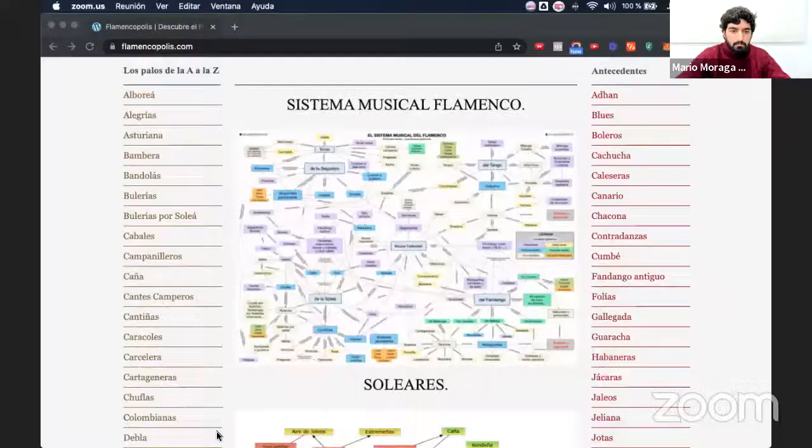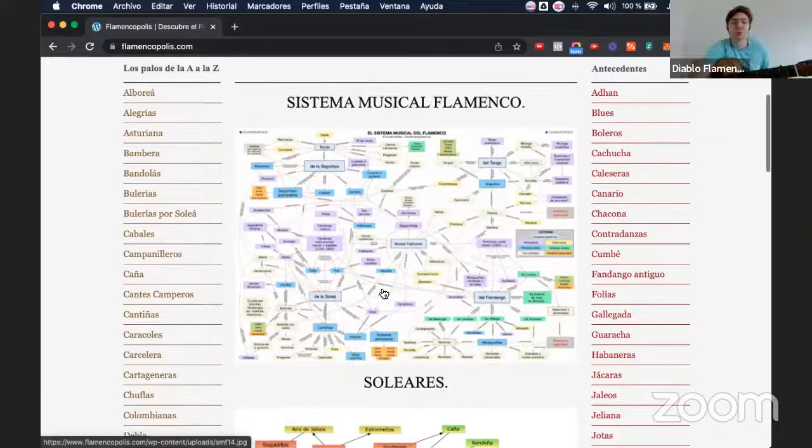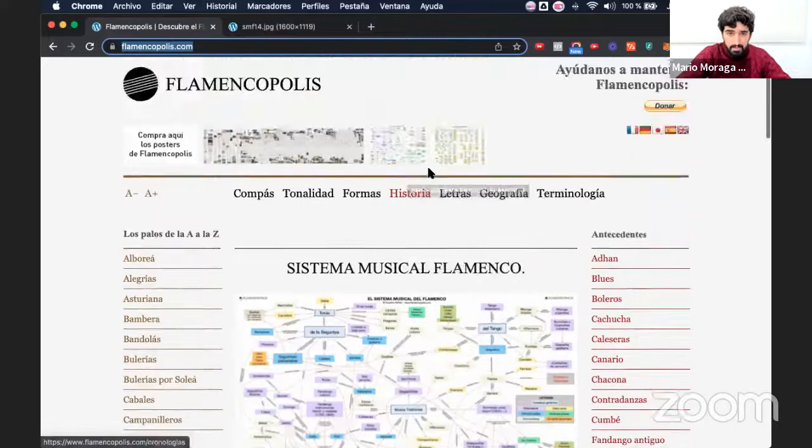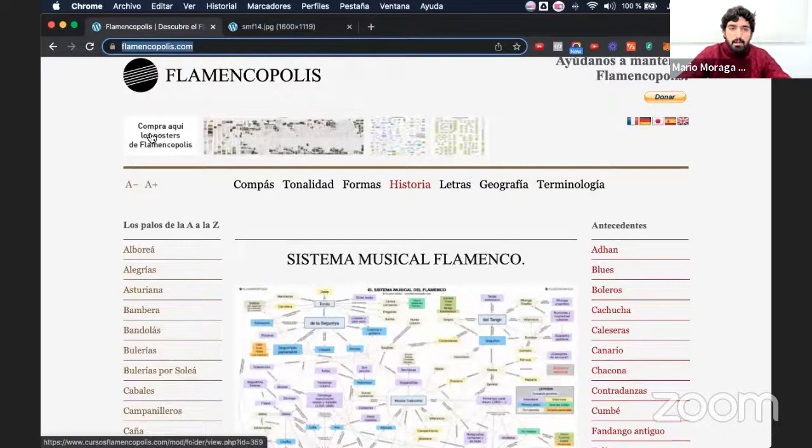Let me share the screen right now. You see the screen, right? Okay. So that's the website that I always recommend, flamencopolis.com. That's from Faustino Núñez. He was my teacher in the conservatory, and I always recommend him a lot. As soon as you get inside the website, you can also buy posters, things to post on your wall. That's really nice.